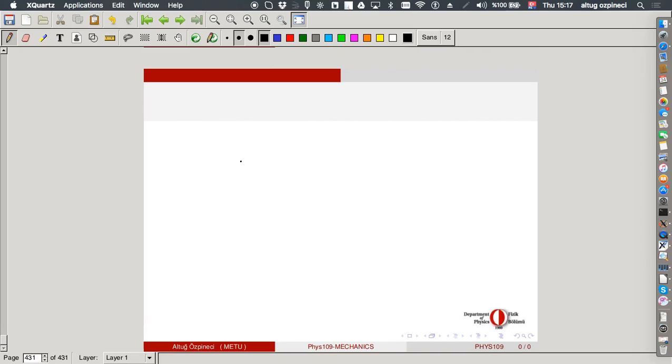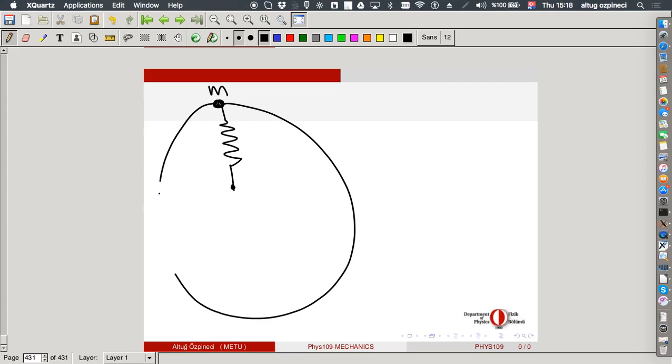This is the question. So you have a spring whose length can change, and then you have a mass attached to it. Since it's a spring, its length will change depending on the necessary tension force or the central force that is necessary to keep the object in a circle. Well, it won't even be a circle, it will have such a shape, an egg shape.